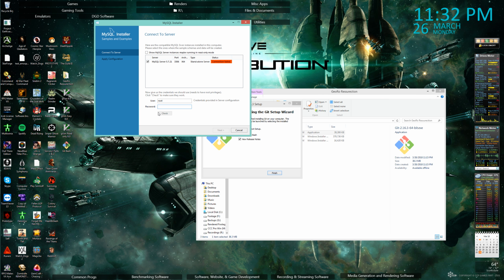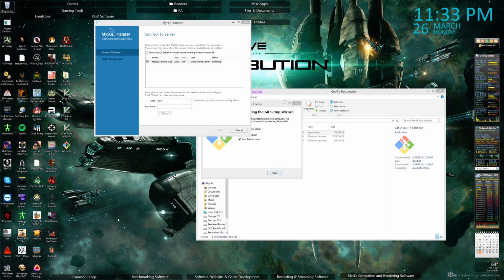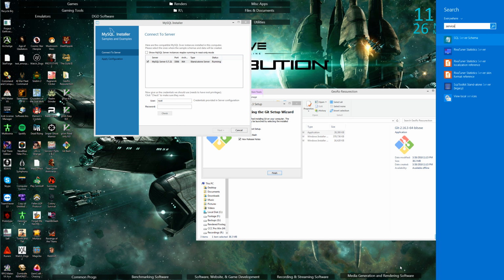It's not using a password, so it won't let me check it. So it didn't set the password. Damn. Let's see. Is there... I don't see a... It's a system tray icon. Okay. So what we'll need to do is services.